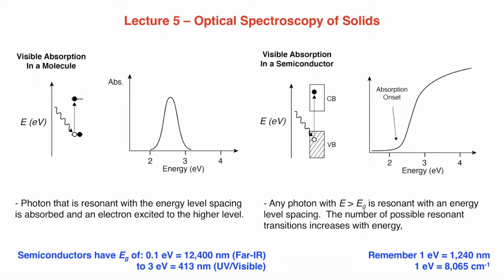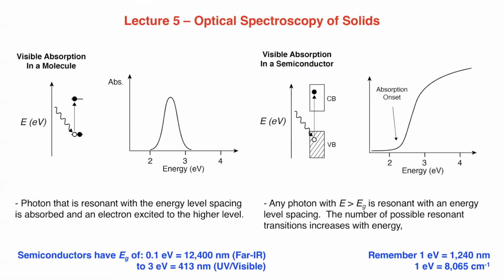In a molecule, you see a band, a peak of some kind, and that corresponds to a resonant transition from one level to another, say the HOMO-LUMO transition, for example. And so that's the promotion of an electron across that spacing. There may be multiple different absorption bands that are visible for a molecule, but the point here is that typically you see an individual transition corresponding to one electronic spacing in the molecular orbital diagram.